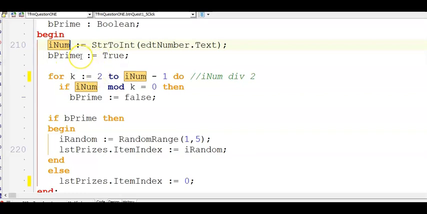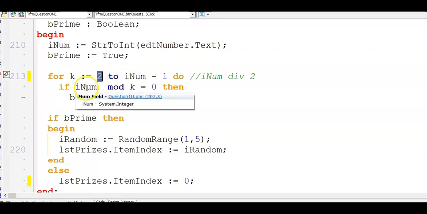But in my solution, where I'm using a Boolean variable, I would have to start at 2. Because remember, 1 will divide into everything. So therefore, I'm excluding 1 from it. And then I'm looping to inum minus 1. So if they enter 100, let's make it simple. I don't want to loop to 100 because then here I'm testing is 100 mod 100, 0, which is true. And that means it won't be prime. Okay, bad example because 100 is not a prime number.